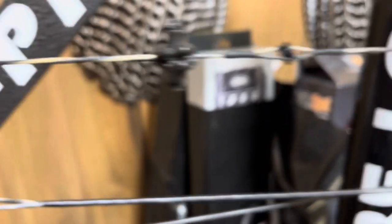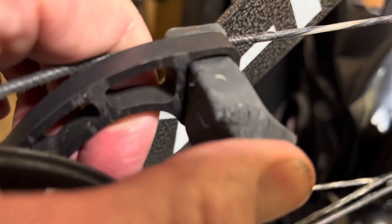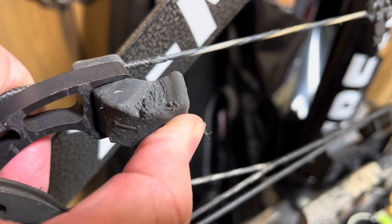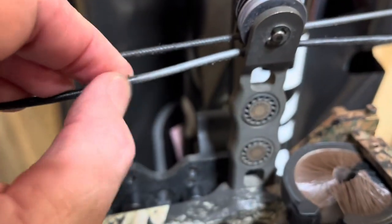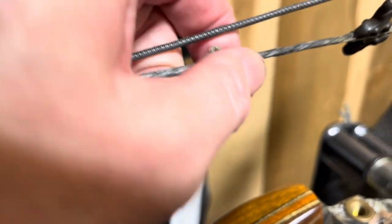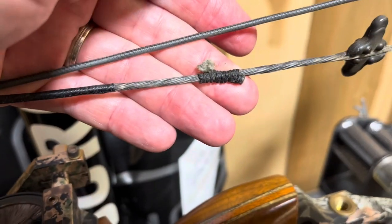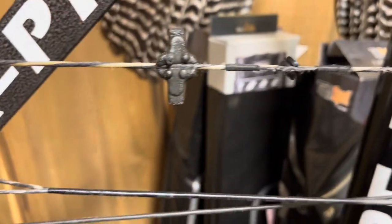It's definitely time to get a new one. I'm pretty sure this is the original string and cable — this bow is pushing 20 years old, so it needs new strings and cables. His string suppressors right there are not terrible; I have seen them all the way into the string. I'll put him some new string suppressors on both sides. Also, apparently somebody had a fall-away rest attached with sewing yarn — if you go to a bow shop and they use super glue for strings and cables, politely get your bow and take it somewhere else. Let's get this thing swapped out.